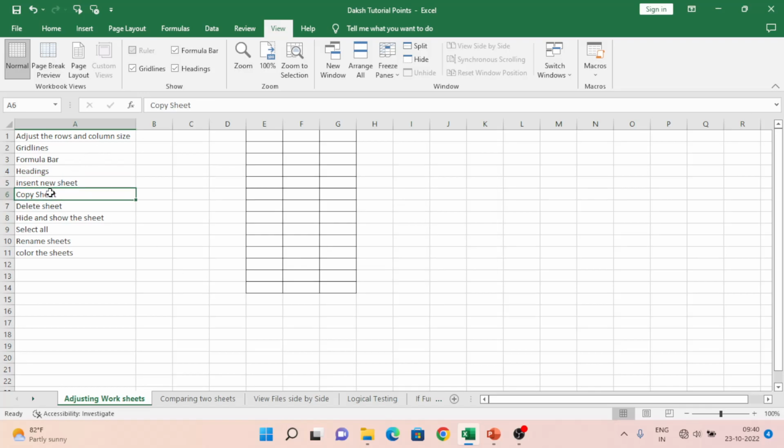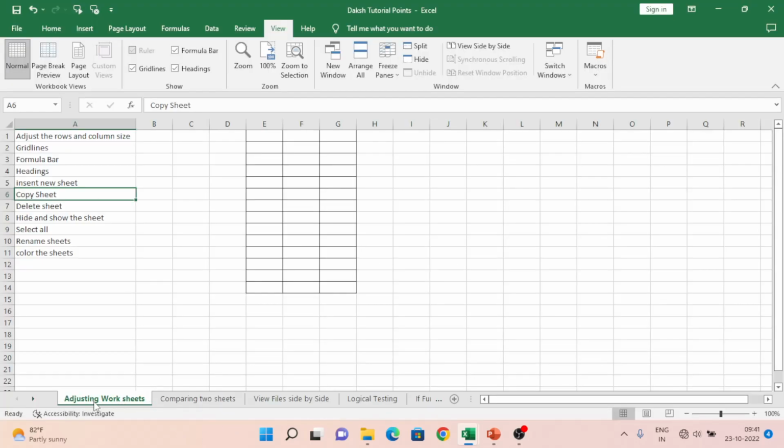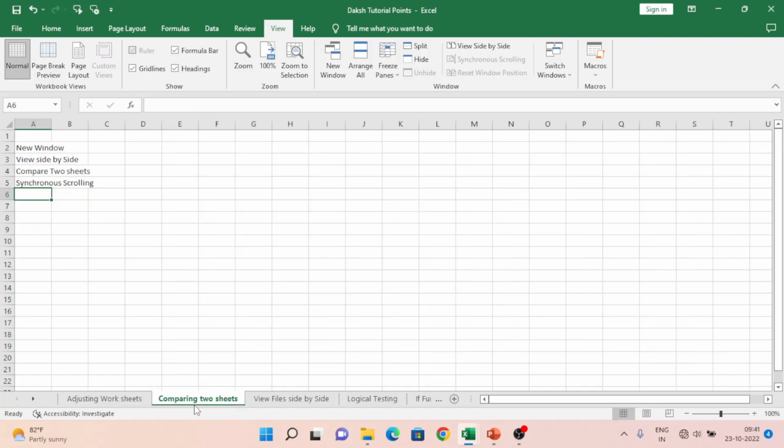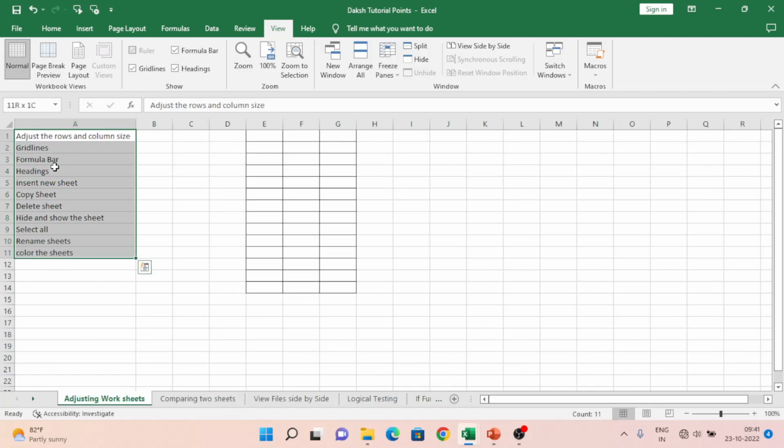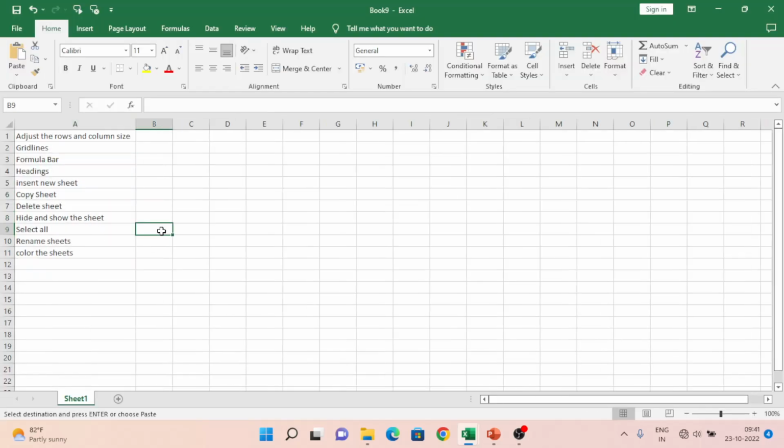Now, copy sheet. In a similar way to how we did insert sheet, in the same place we will have copy sheet. Say for example I have some data written here. Let me get some data if I have something. Okay, so for example let's copy this one. I copy it here. I have one sheet with some data available. Now I want this data, with whatever the formatting and all the information on the sheet, in another sheet.